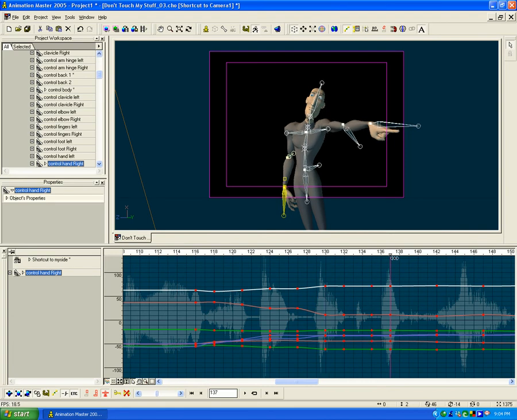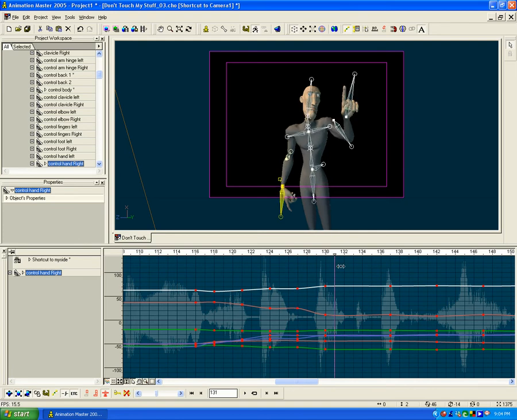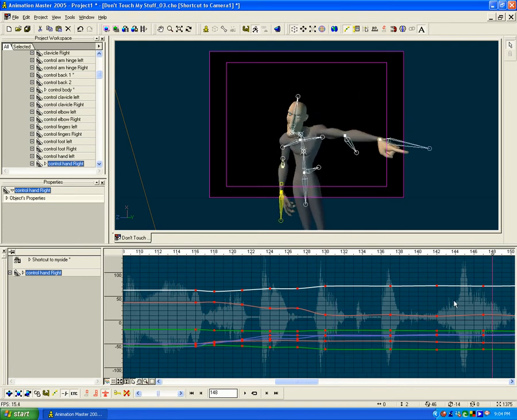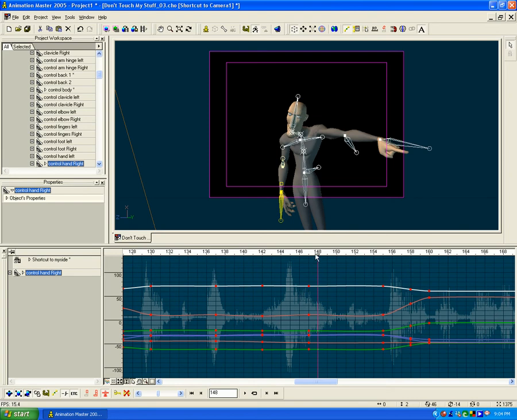So I don't quite get that overshoot. But now that I look at this, what I might want to do, and this is the thing about finessing this, a lot of it's just trial and error, and a lot of it is just figuring out where things are supposed to be. That doesn't look good. Okay, so I'm just going to leave it that way.